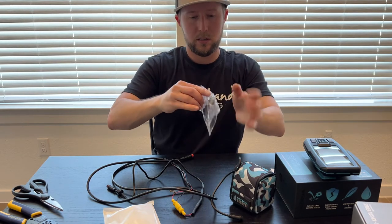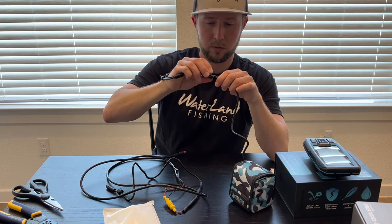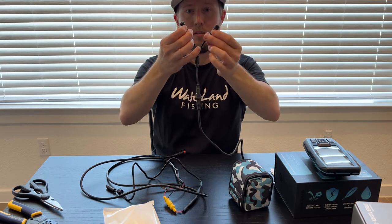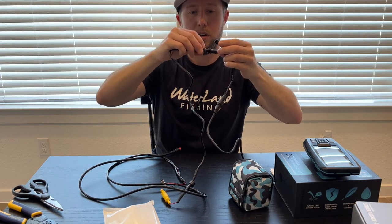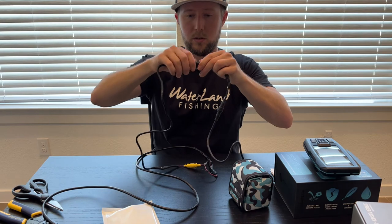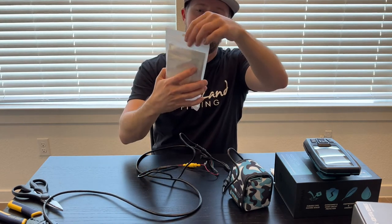It's pretty simple — it just splits the power from this one battery. I haven't read the instructions but I'm assuming all you do is hook it up like that, and now you have two power sources so you can connect one to the Garmin. They have these little caps to make sure everything's secure. I really like the quality of this NOQA battery.